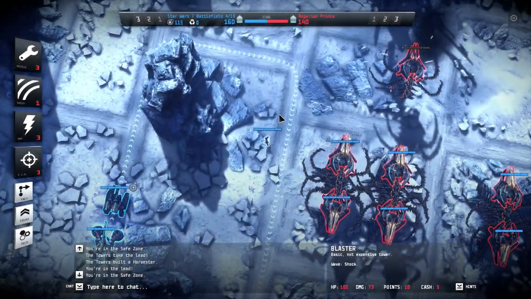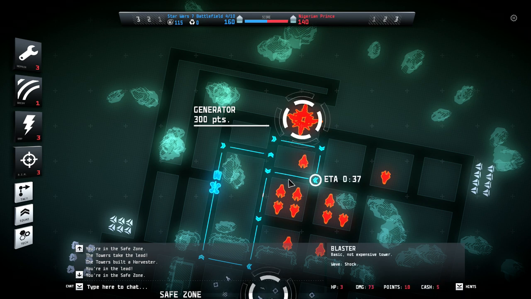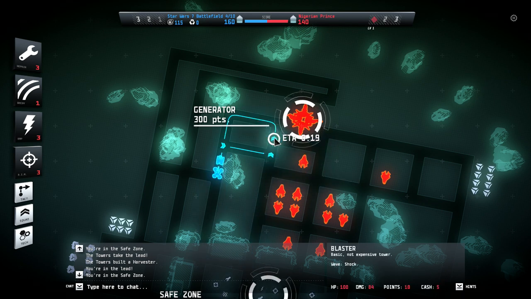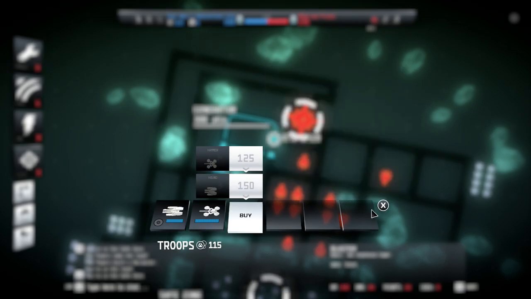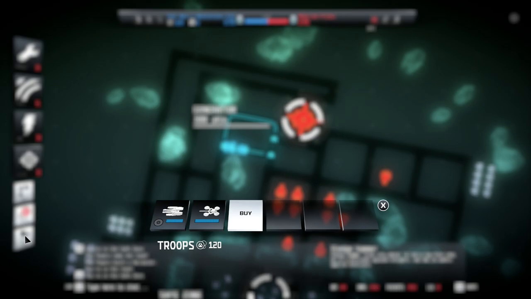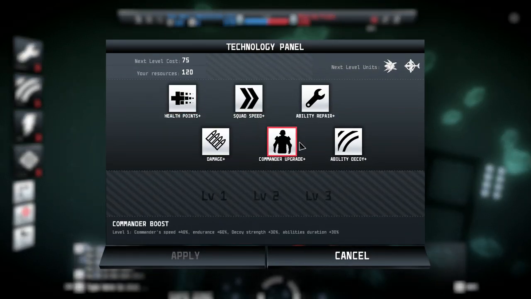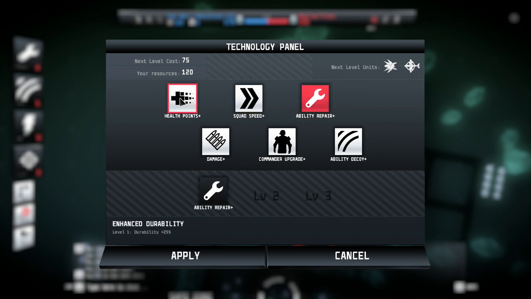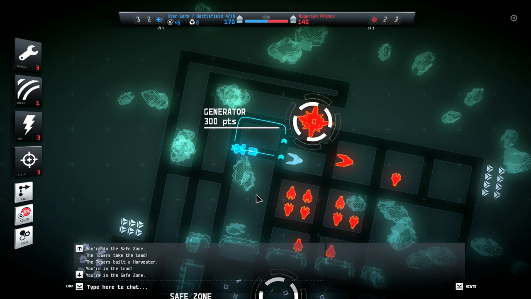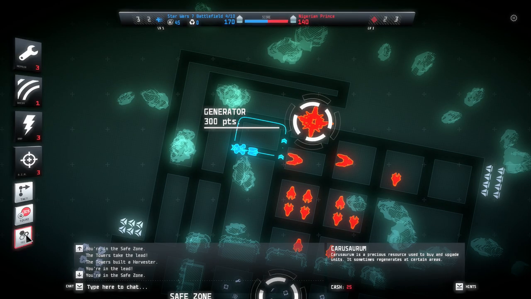Man, I can't buy anything, dude. You have to use the tech tree, man. Tech. I need to buy... I see, that's why your game is pausing. Yeah, oh man, you're gonna have a bad day. The tech tree. Yeah, it looks like I can't buy anything else yet.